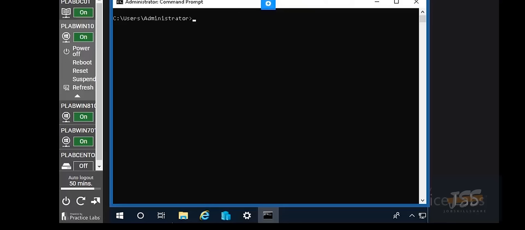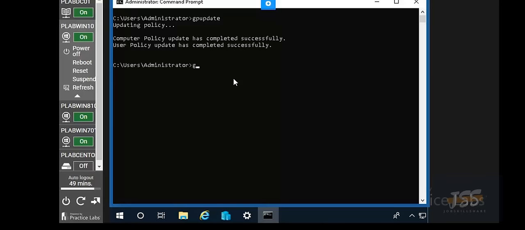So here, as you can see, we have the command prompt on the screen. It's visible. And here, if we type gpupdate without any parameter, you'll find that it will clear the cache from this client machine to the Active Directory domain controller machine, and it will sync your machine's local policies with the group policies. You will get this message once the command is executed, that it is done successfully.